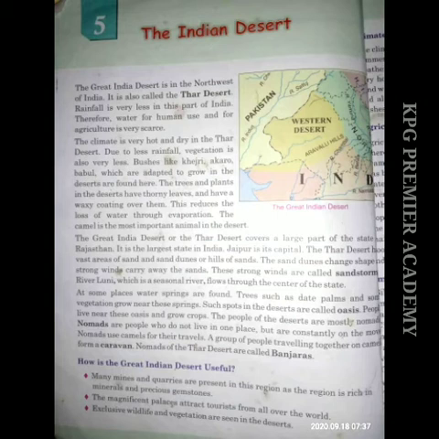The camel is the most important animal in the desert. In the desert, we cannot find the normal animals that we find here, like cow, goat, etc. Okay, ये गाय, बैल, ये सब नहीं मिलता है. कुत्ता, ये सब डेजर्ट में नहीं मिलता है. डेजर्ट में कौन सा एनिमल मिलता है ज़्यादातर? Camel मिलता है. Okay, the camel is the most important animal in the desert.